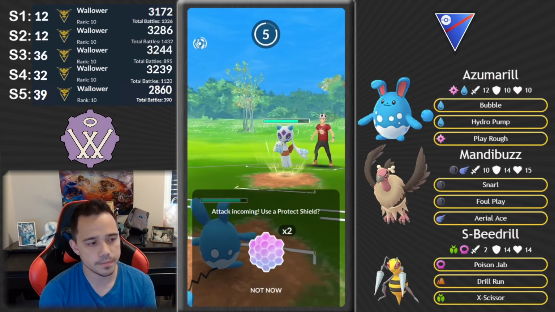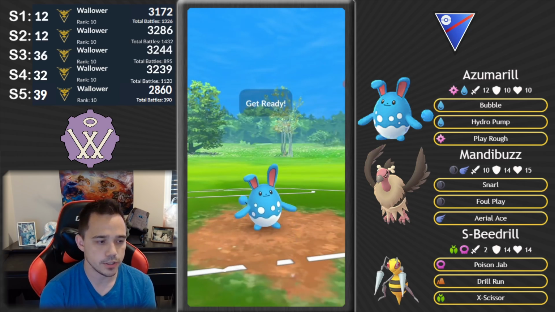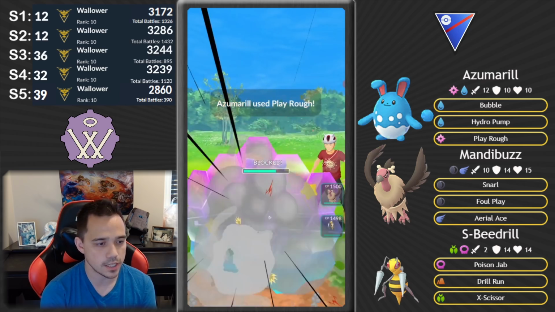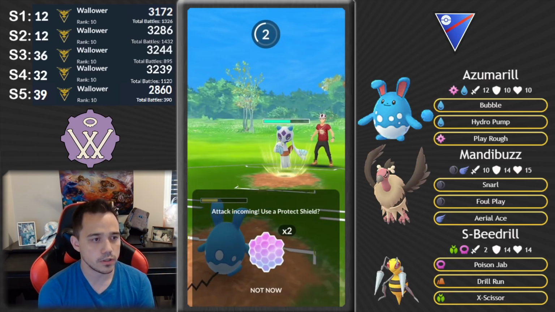The problem being that they slightly outpace, so the more shields they spend, the better for them. I probably should have shielded the first Shadow Ball, but you don't like giving a Froslass team shield advantage, and there we go. We've got the shield advantage against the Froslass team. So I'm not going to shield this one just in case they throw Avalanche.